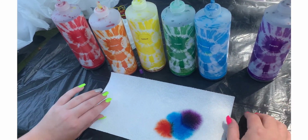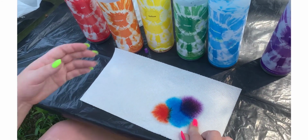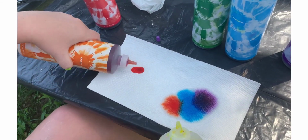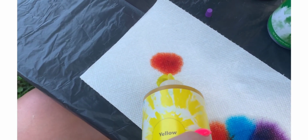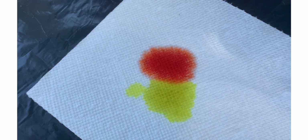However, if you would like a shirt that's fully dyed, you need to keep these things in mind to make sure that they go together. So orange and yellow, for instance, are great colors that can go next to each other. So there's some orange, and there's some yellow. See how it makes the bright orange in the middle? That's kind of what you're going for.